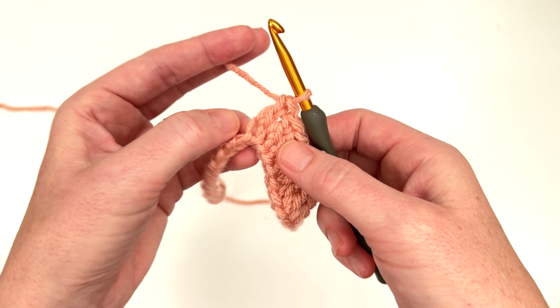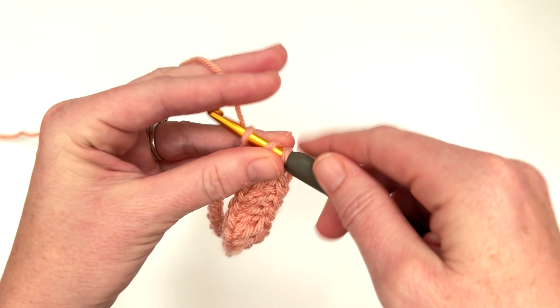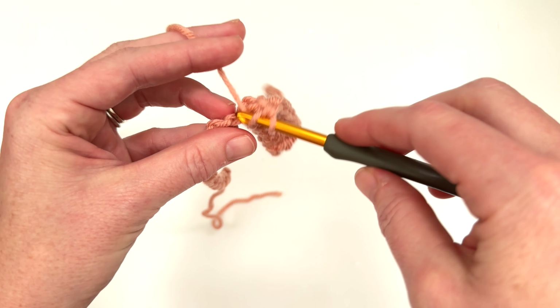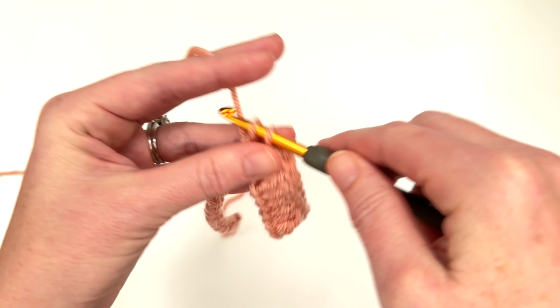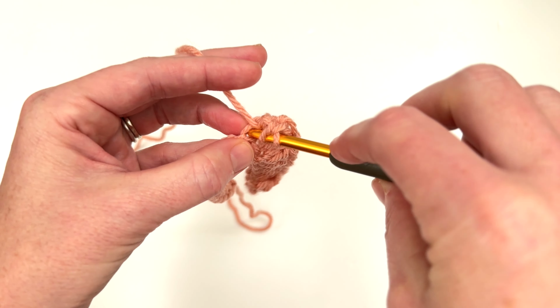And now we're going to work our second double crochet into the same chain and 2. And now we're going to work 2 double crochets into the next chain as well. So here's 1. And another one into that same chain.